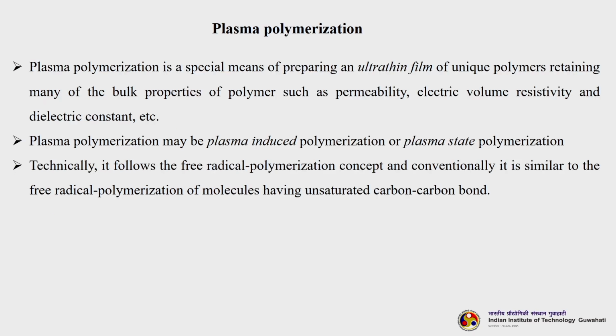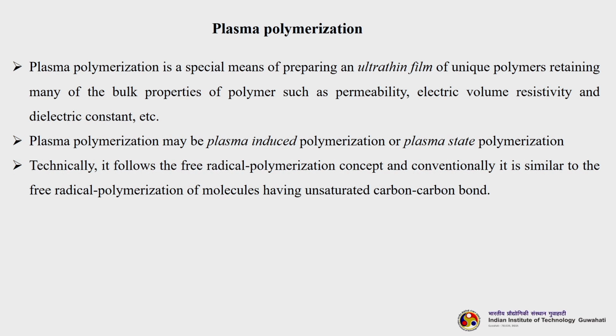So, students, the next process of preparing thin film membranes is plasma polymerization. Plasma polymerization is a special means of preparing an ultra thin film of unique polymers, retaining many of the bulk properties of the polymer such as permeability, electric volume resistivity and dielectric constant. Now, plasma polymerization may be plasma induced polymerization or plasma state polymerization; either one type will be used.